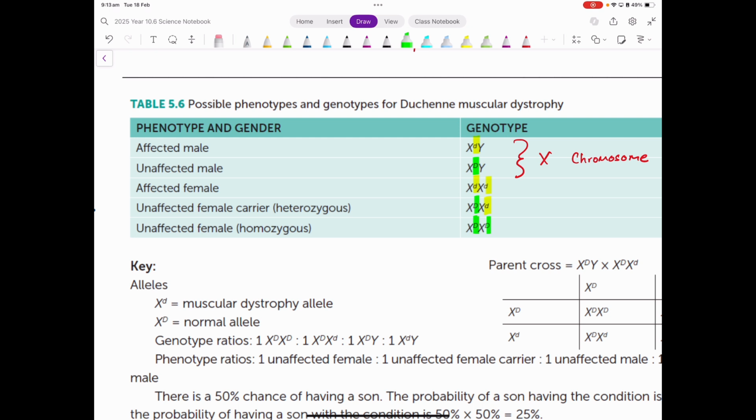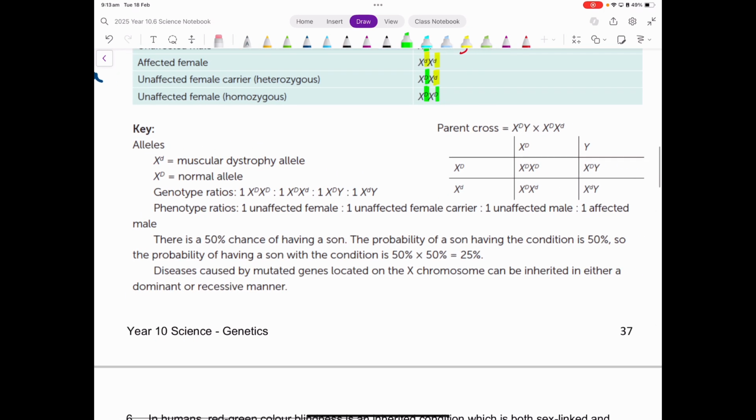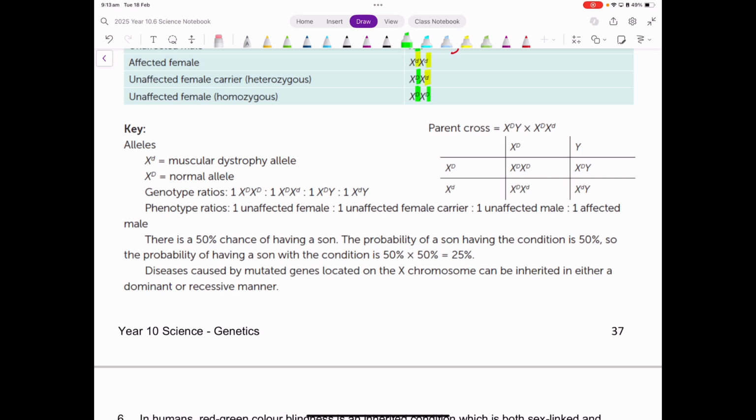Great question. So some of the traits that we find in humans are still carried on those sex chromosomes. Now, while the X and the Y do determine the sex, they actually have a number of other genes on them as well, which are important for development. Okay. So, when we have a look down here, here's a worked problem basically.